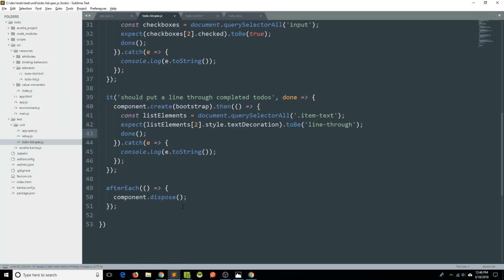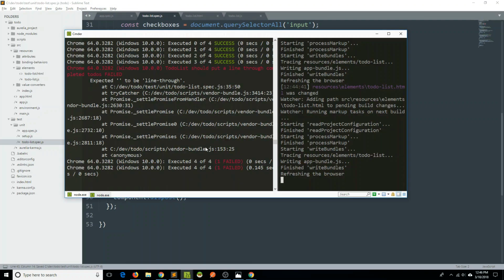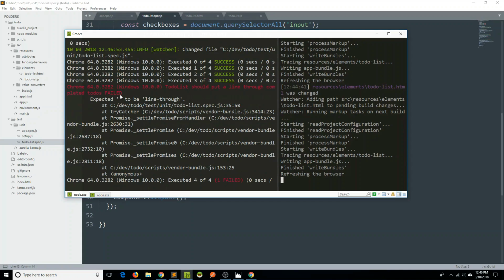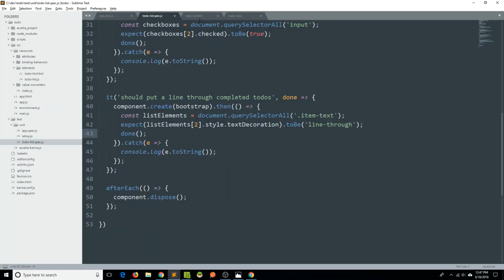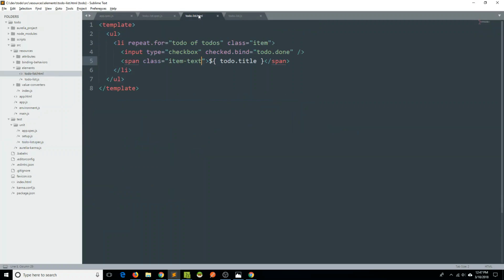So I'll save that. We'll go back to our test being watched, and it says expected empty string to be line-through. And of course there's no line through yet because we haven't created that line through. So now that we have a failing test here, we can go back over to our to-do list HTML, and we'll use our little CSS property here on our span.